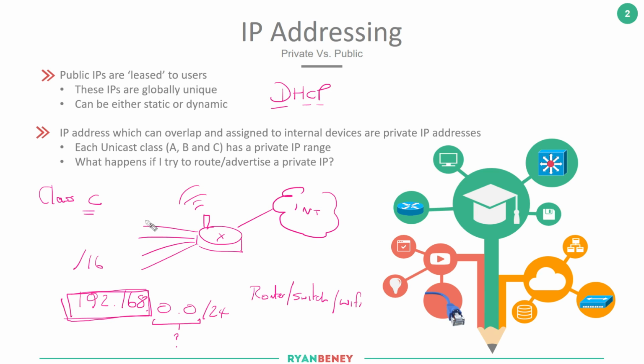And essentially the reason for that is because each device, as we know, has what we call a NIC card, a network interface card, and this network interface card requires an IP address to communicate both locally within the network and globally outside the network. And this 192.168 essentially allows communication between devices on your network and allows these devices to communicate to the router, which in this case is their default gateway, and their default gateway to the internet.